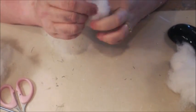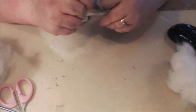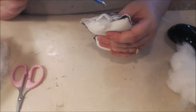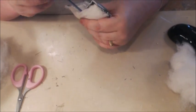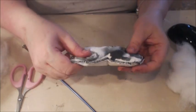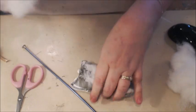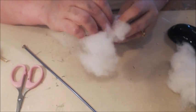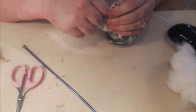These can make great gifts. You can put essential oils in your fiber here. You can put herbs. You can put a hidden message, a hidden prayer inside them. You can do a lot with these. You can give this to a little girl and say, here's your little dolly. It's just a different take on things, and that's what I like. I like innovation. Plus, these are very, very shabby chic. Extremely shabby chic.